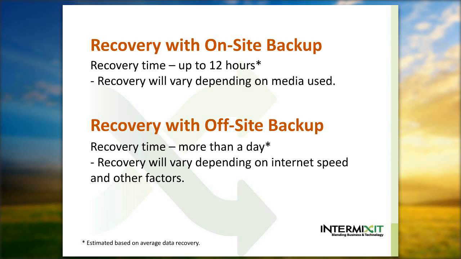So if Cryptolocker does infect and it is able to disable Windows shadow copy and corrupt your on-site backup library, you still have off-site backups available. Typically, a recovery time with off-site backups is going to take more than a day. Recovery is going to depend on your internet speed. It's going to depend on the amount of data, what type of data, and there are a lot of variables.